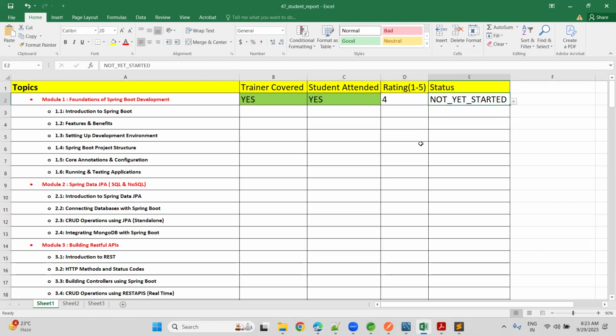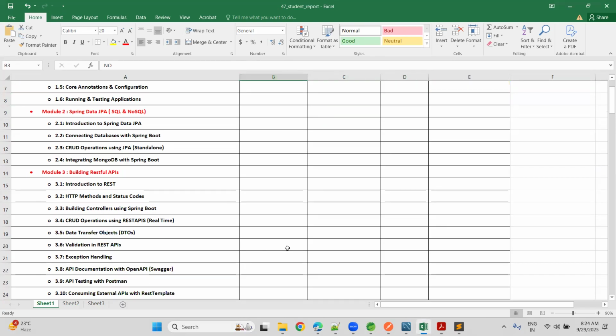So this is for your understanding, and at the end of the course you will see where you are after filling in this form, an overall picture here, so that if everything is green, then you are ready for the interview. That is the meaning of this Excel sheet, guys. If at least one is in red, if it is a no, then you are not eligible for the interview as well, guys. Why am I saying this? Because whichever topics you marked as no, they may ask you questions on the same topic in the interview, guys. These kinds of things happen in real time. So definitely you should give everything as yes, yes, yes.